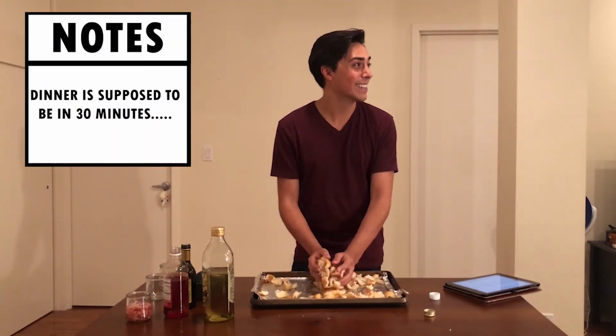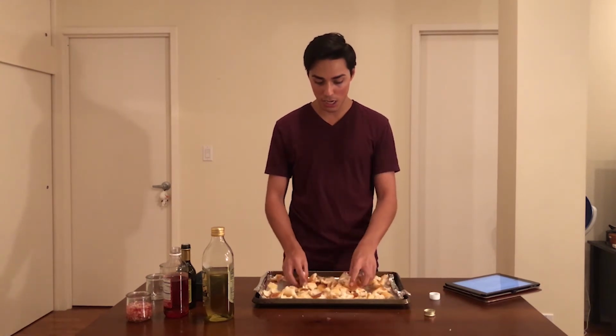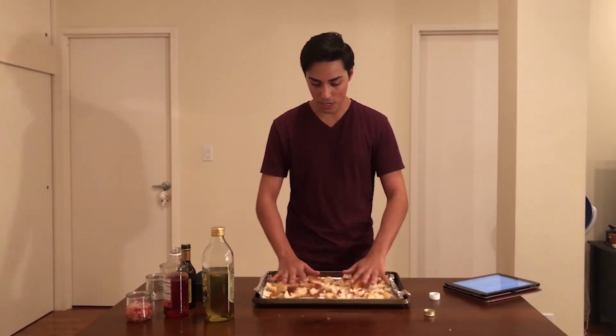Okay, so the croutons are done here. I've tossed them in the oil. They have all been coated, and that's really all you need to do with the croutons. So now we're just going to toss them in the oven and let them toast up.